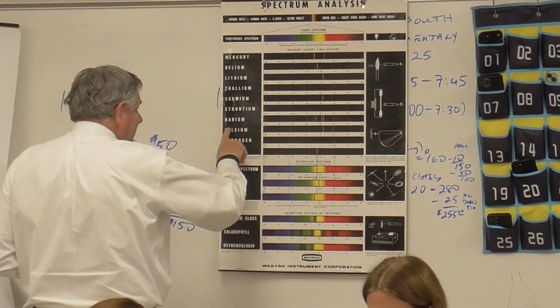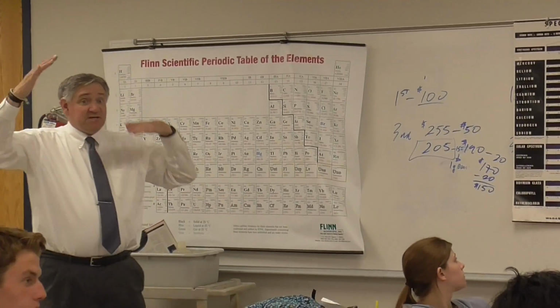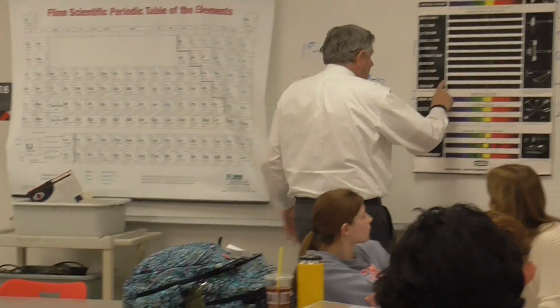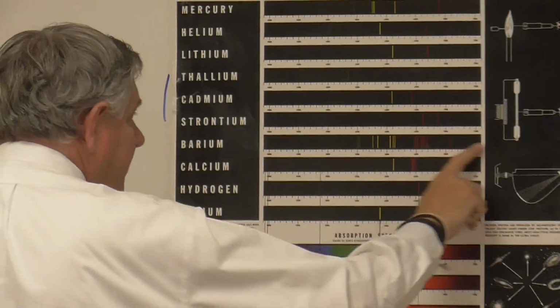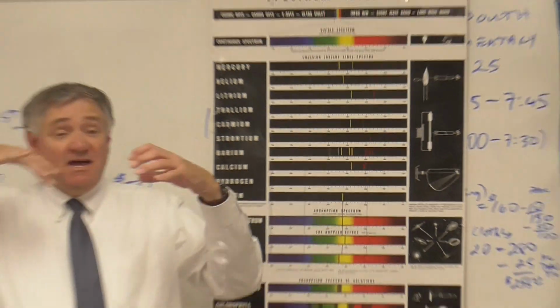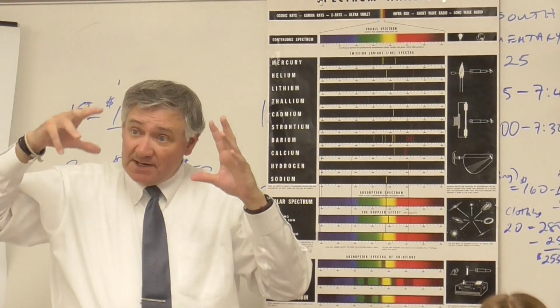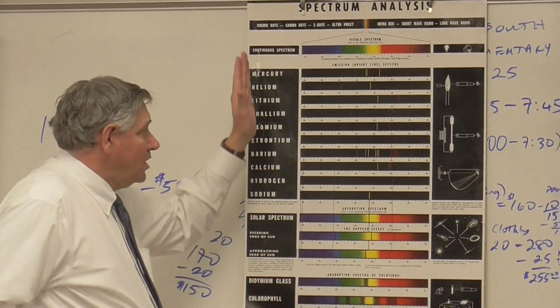Now look at this one, barium. Barium's way down here. It has 56 electrons, so it has 56 electrons that can jostle around. Where's the barium? Barium here, notice it has all these lines. It has all those lines because it has all of those electrons that can jump around and absorb and emit light.